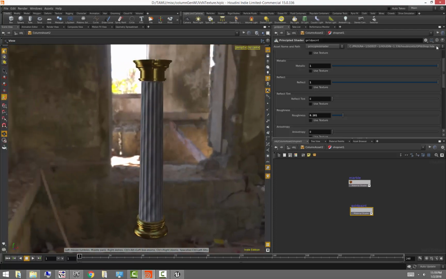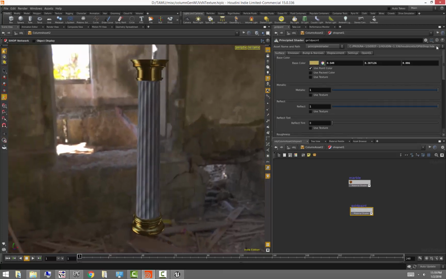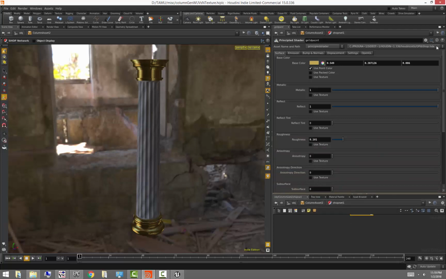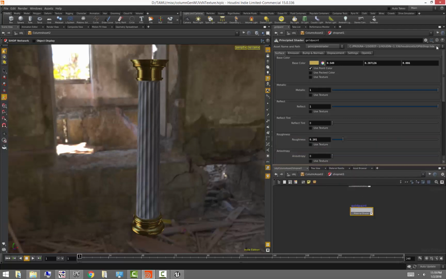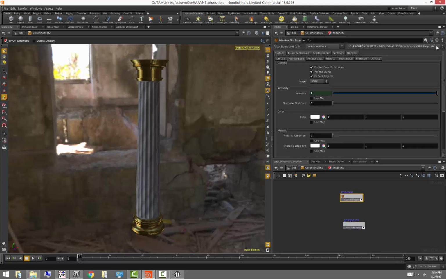Here's my golden column. Now, the shader that I'm using for the gold paint is called the principal shader. It is a new shader that was introduced in Houdini 15, and it's very, very useful. It's a fresh implementation in regards to physically based rendering, and it makes physically based rendering a lot simpler than the original main shader that I used, which was the mantra surface.